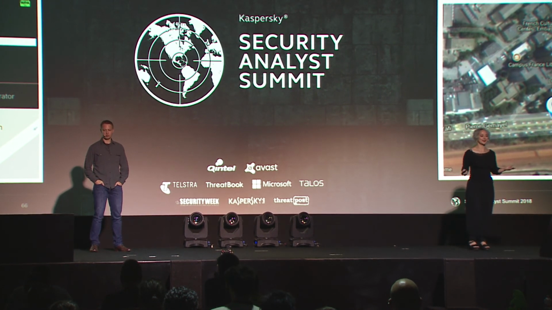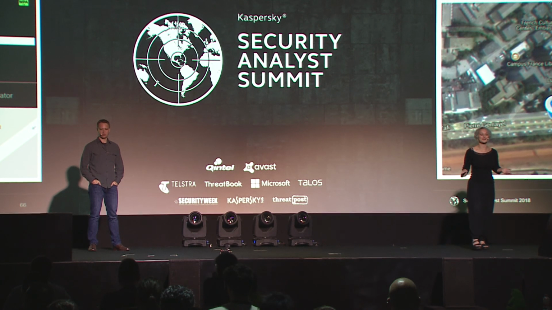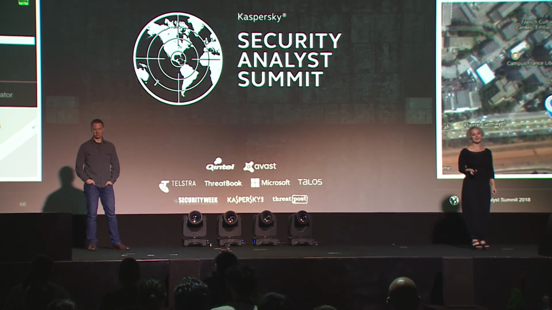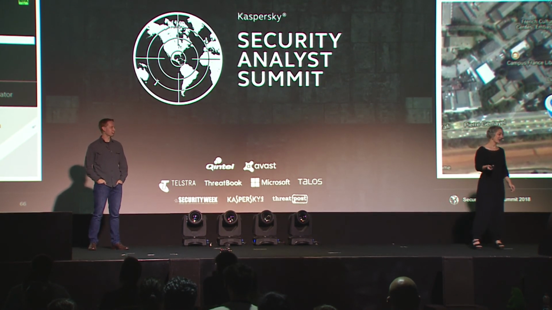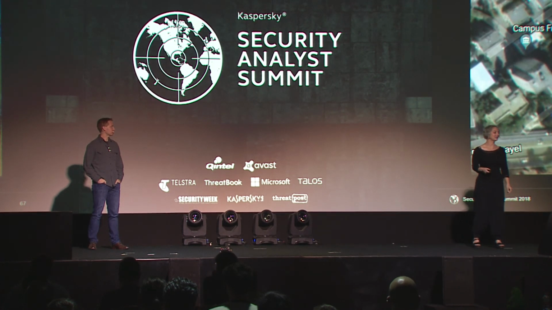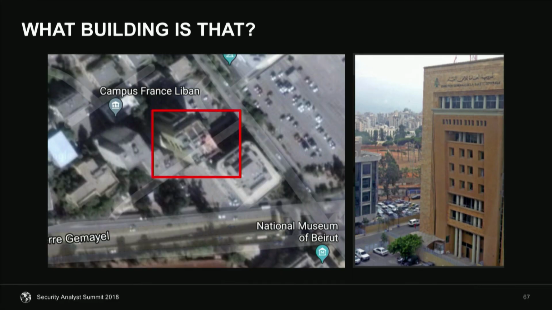Unsurprisingly, in a building with at least 6 floors, in an area with not a lot of tall buildings. And guess where it was? Right here. Over by the National Museum, next to the campus of the French Lebanese University, is a large orange building with more than 6 floors.